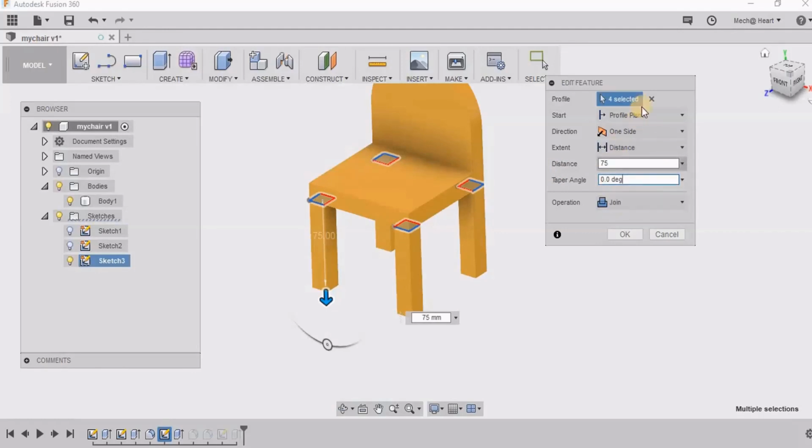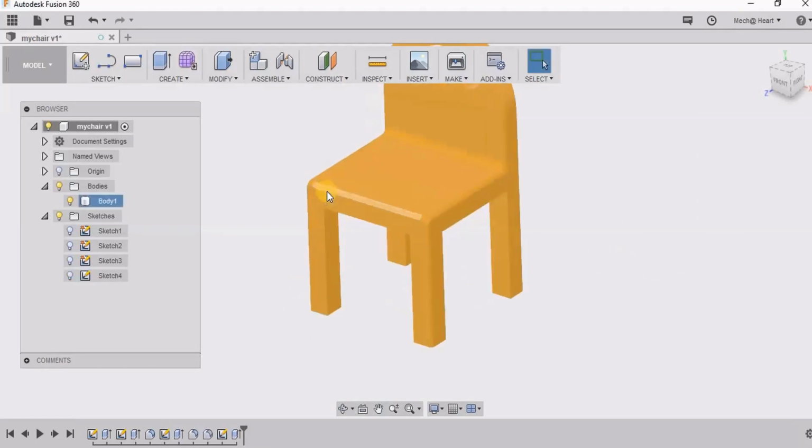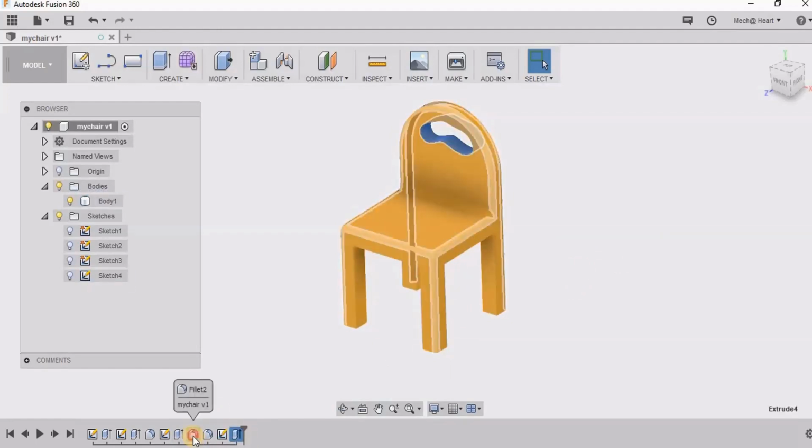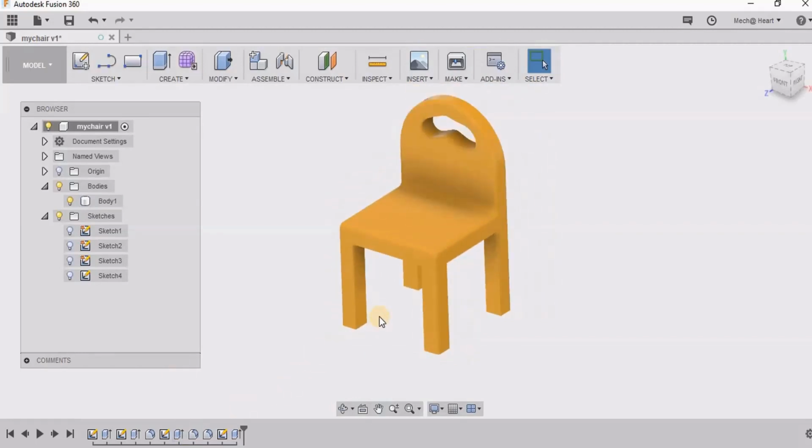So I can completely edit this feature, and then I'll click OK. So now you can see that my whole body has again been regenerated. So all the other options remain same. These fillets and all that I've added have now been added to my new legs, but only the height has changed.